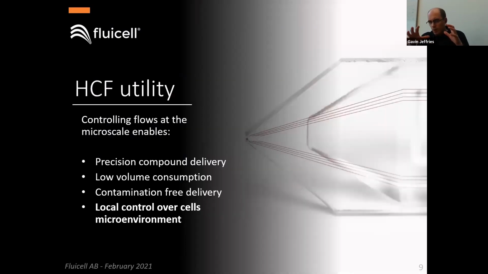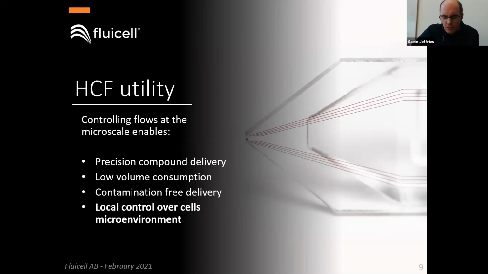So hopefully, it's very brief, but just to set the stage, I've been able to convey to you some of the ideas and benefits of hydrodynamic flow confinement at the microscale. This approach is known to enable precision compound delivery, really focusing on delivering to just one region and not another. This also is attached to low volume consumption. We're actually flowing in the nanoliters per second, so the amount of liquid which you're actually flowing is very, very small.